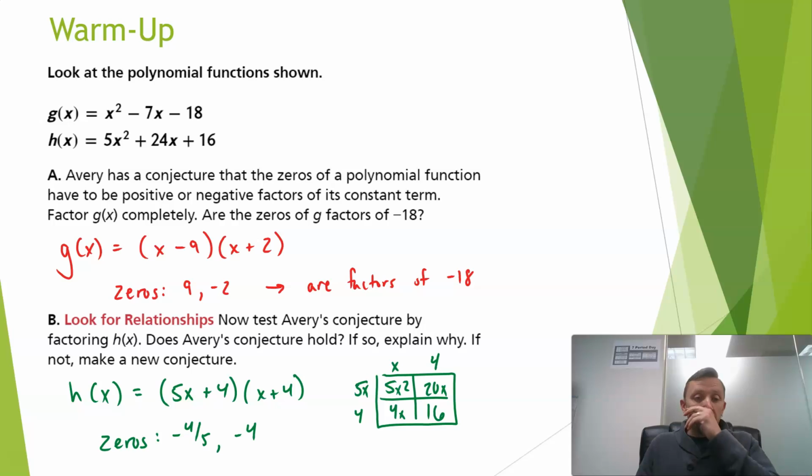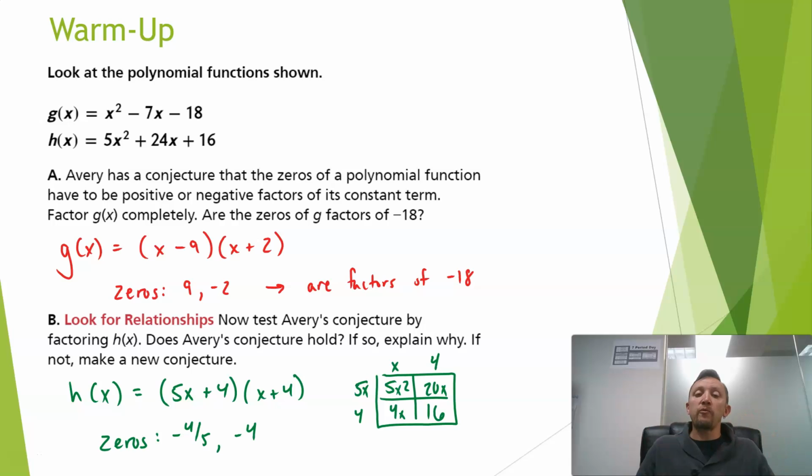So letter B, if you factor that down, now that does not have a leading term of 1. So we can't use the shortcut that we just did in the previous one. So we have to use that box method. So remember, we start by putting the 5x squared in the top left corner and the 16 in the bottom right corner. And our goal is to try to figure out how do we break apart that 24x in those other two boxes. And so you do that by finding two numbers that multiply together to be 80x squared, or just 80, that add together to be 24. And that would be 4 and 20. So 4x and 20x multiply together to be 80x squared, and they add together to be 24x.